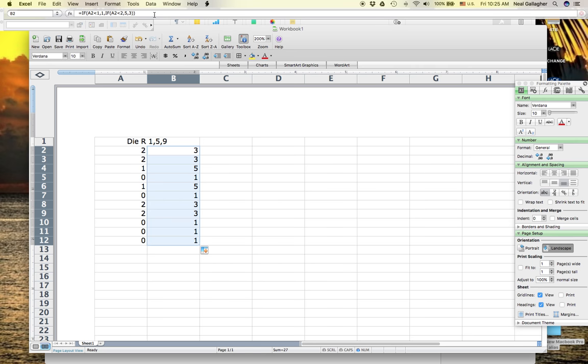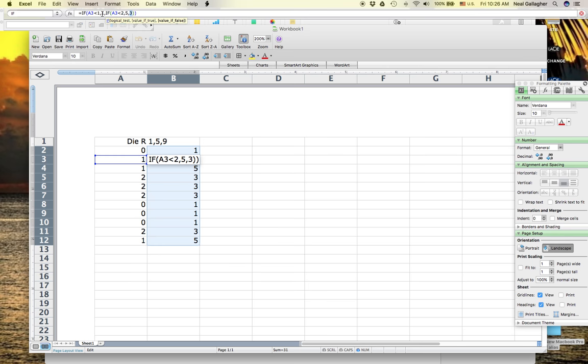So let me go back up and look at this line right here. If A2 is less than 1, I want the output to be a 1. That's working right. Otherwise, the output is going to be whatever I get here. And here I put an if statement, if A2 is less than 2, then I want the output to be, I put a 5. That was my mistake. I want the output to be a 5. And then here, I want the output not to be a 3, but to be a 9. So let's try that there. Almost 1, 3, and 5. Still not right. It gave me 3 again here.